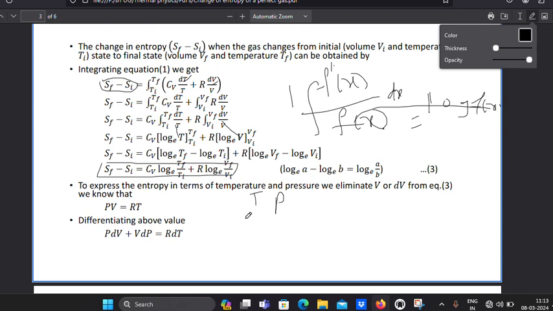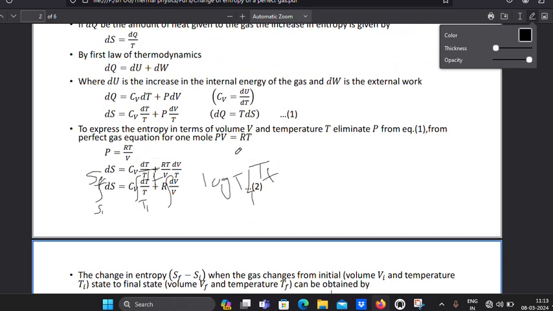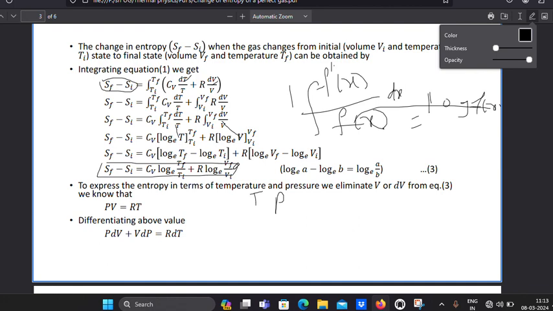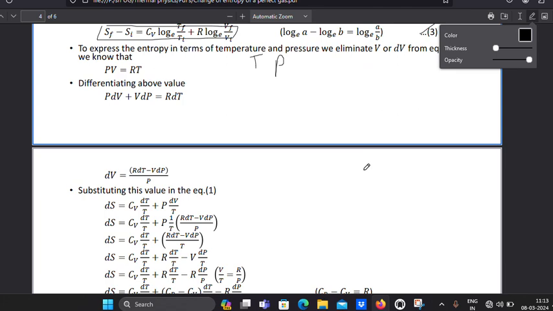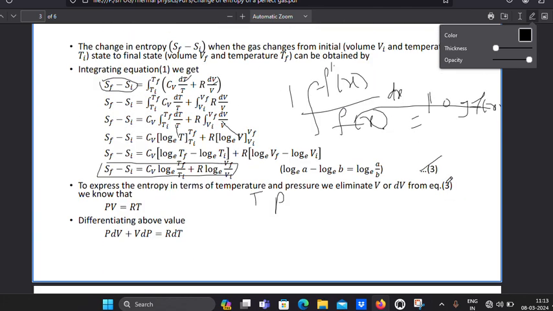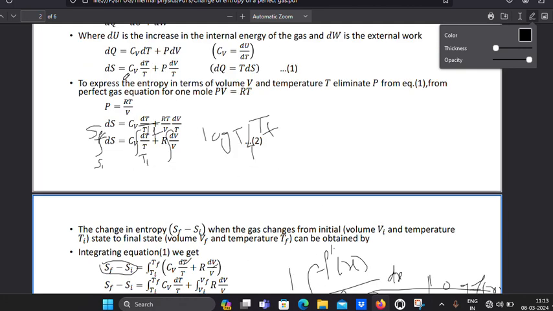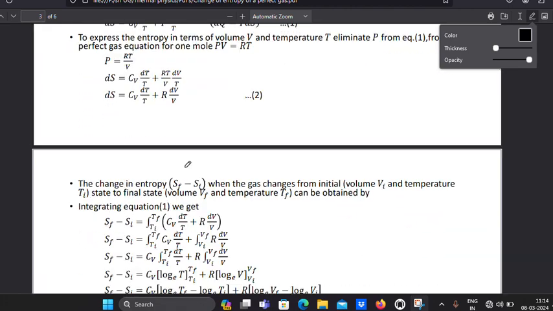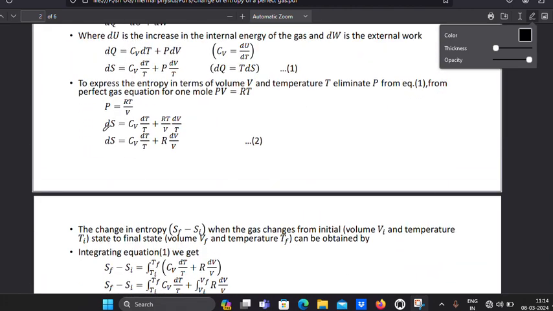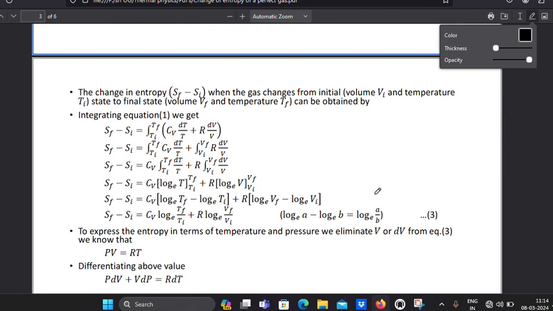So from equation 3, where is this? See, this is 1. Actually not from 3, it is equation 1 actually. Okay, sorry, it is equation 1. So this formula is a basic formula, so this one we have to use everywhere. Okay friends, so this is a major formula. Which one? Not this, this one is the major formula, equation 2. So it is not 3, it is equation 2.